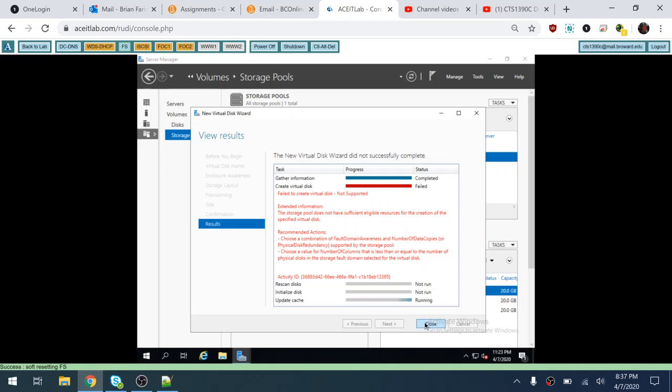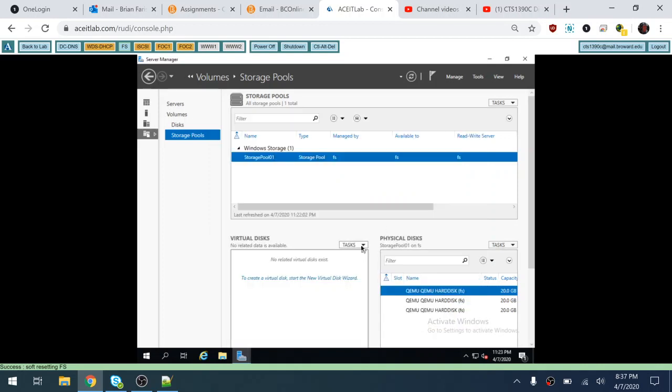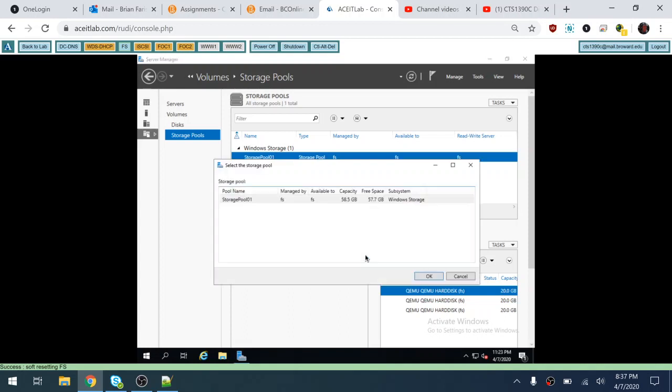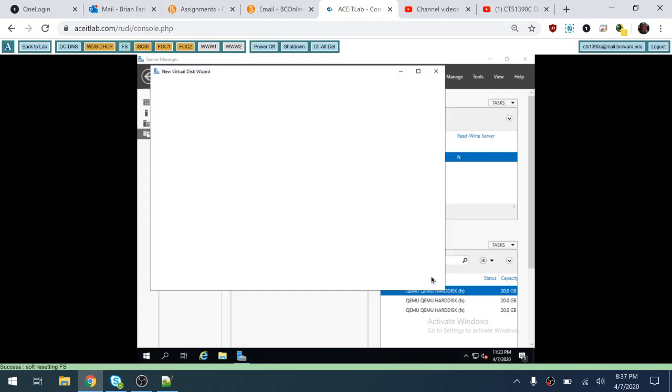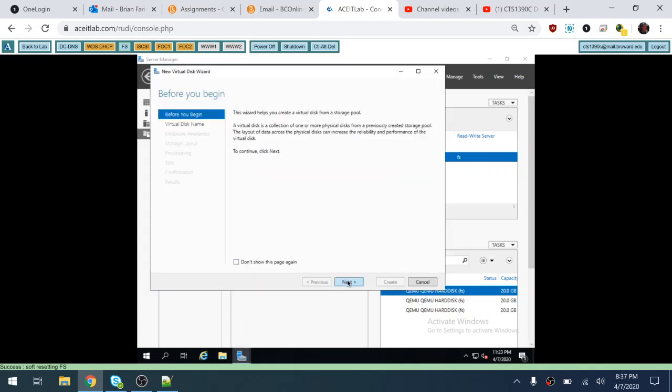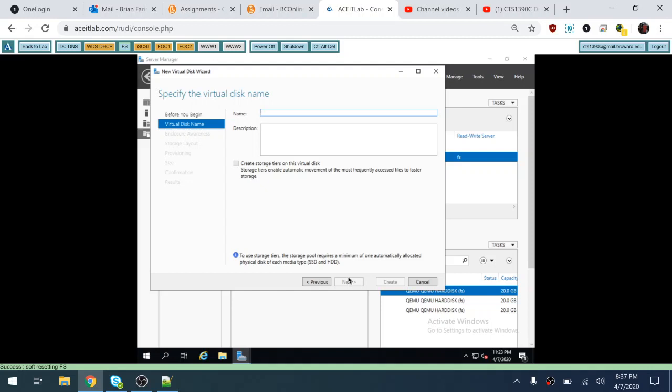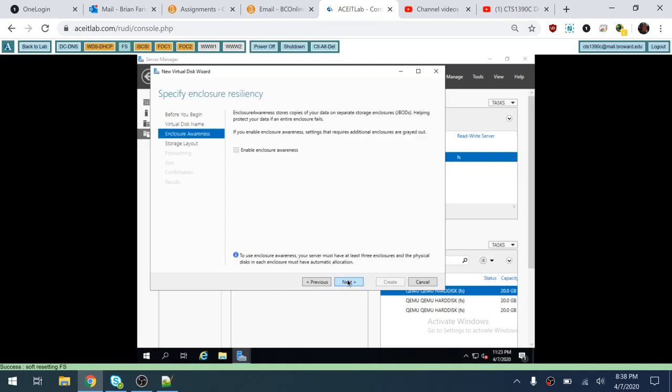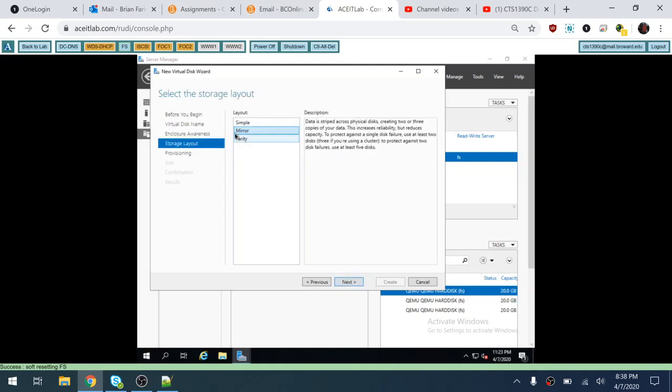I'm going to go back and do that again. For some reason, I think this is calculating the disk size wrong. I'm going to drop down to 29 gigs. I'm going to do a parity.